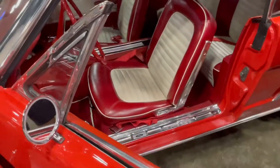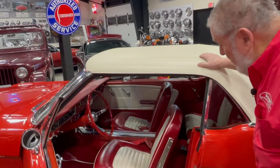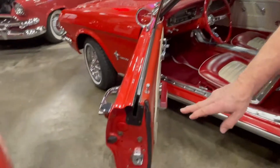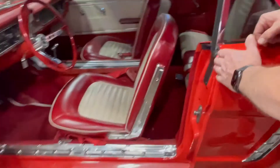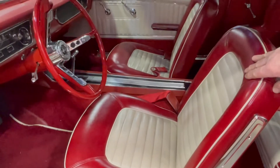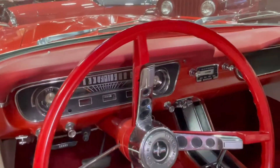The interior — you can just see it's just beautiful. Rich told us not to put the top down for a month so it gets stretched into place. Look at the end of the door here — isn't that nice? Everywhere you look it's all just clean and nice. The interior has red and white seats — not stock, but they're beautiful — and the dash pad looks really great.